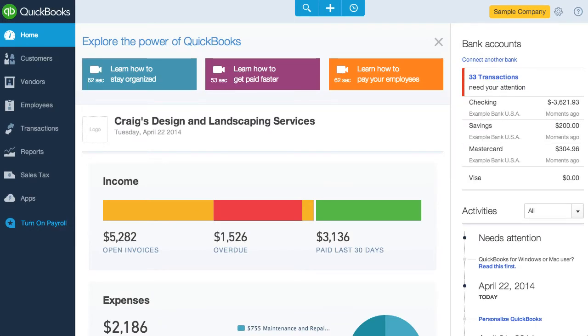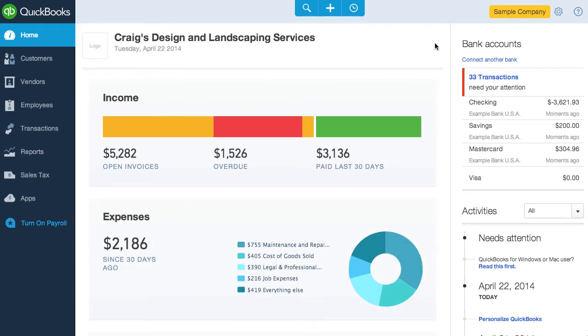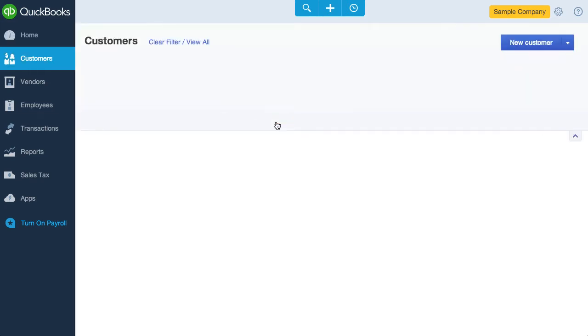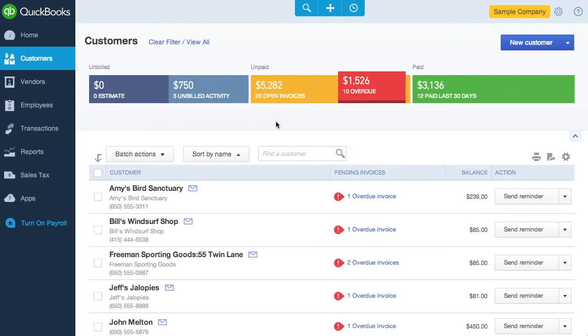If you haven't recently used QuickBooks Online, or have only used the desktop versions of QuickBooks, which by the way is a different product even though they share the QuickBooks name, the interface will be new to you. Let's start with the homepage. It gives you a summary of your income, expenses, and your profit and loss. Now what I like about this page is that you can mouse over items to get more details. And if you click on them, you'll be brought to the appropriate list view or report with even more details.